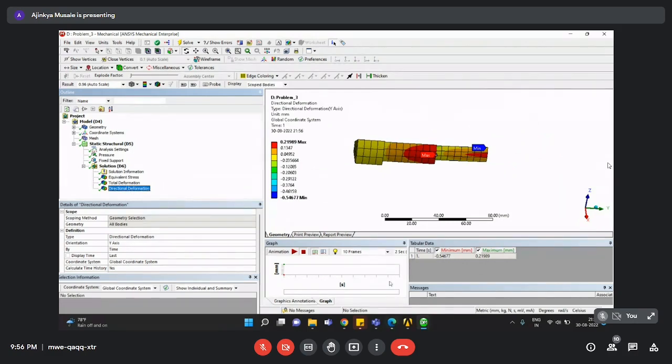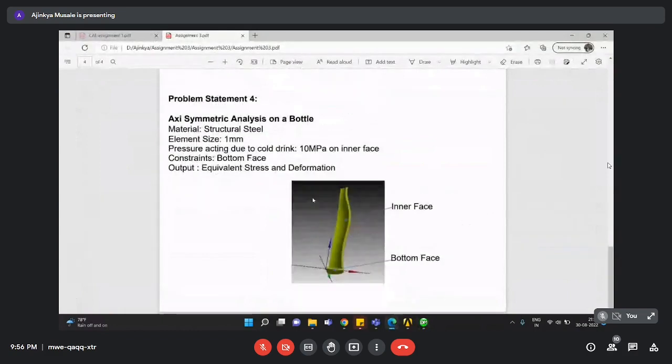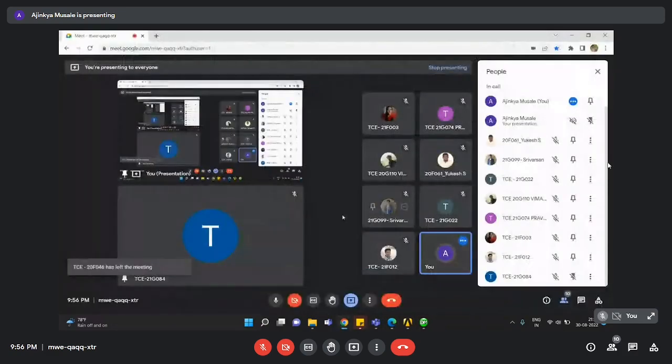We have now solved problems from assignment number 3. All the problems we have solved. So if anybody has any question, they can come up and ask freely now. I want everybody to unmute themselves if possible. If not, then those who are having any questions can ask me right away. I can solve all your doubts for the next 4-5 minutes. If you have any questions, you can ask me now. So yes, please go on.